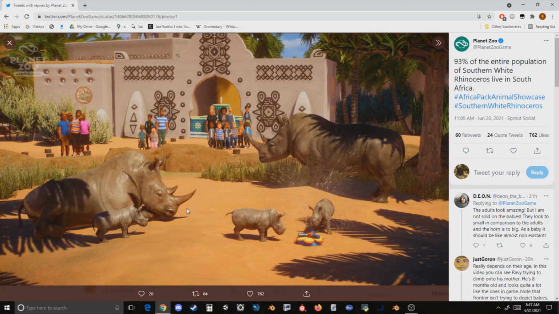And then I guess the most notable inaccurate part of this is, why are there 3 baby rhinos when rhino gestation is forever? Unless there's a whole squad of rhinos, a whole what's the thing? A whole crash of rhinos behind the camera, there probably shouldn't be 3 babies, because that'd be very, very difficult to pull off.